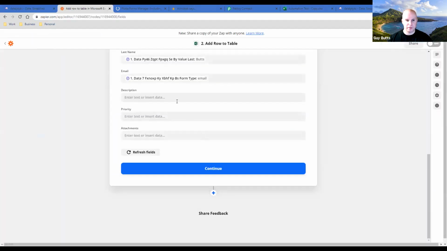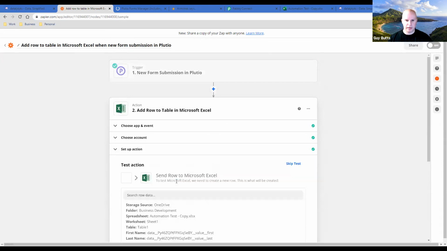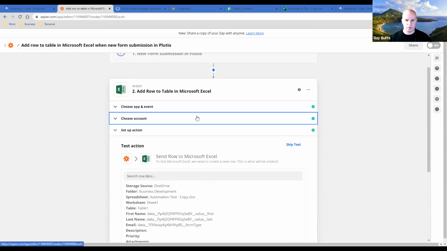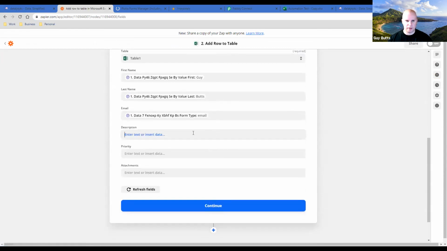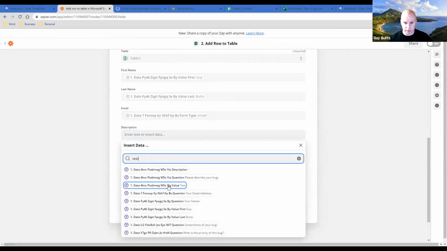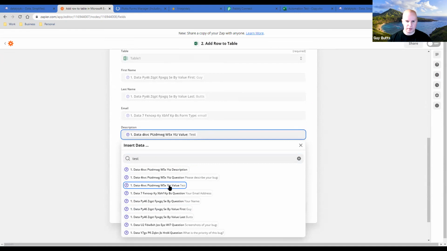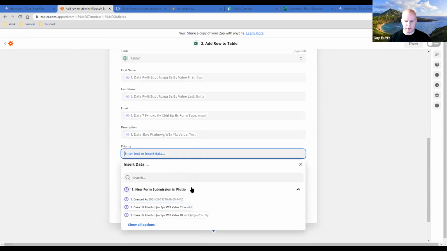But if you can't find that field, and you know that you sent through some test data up here and it's labeled as test, then you can just put in that test data that you put in and get to your actual field here. So it's this field label, and then the value of it. You've got the question and the value, and again, they're both the same, the same label and the same unique ID, question, and then the value. So that's your long text answer, your priority.